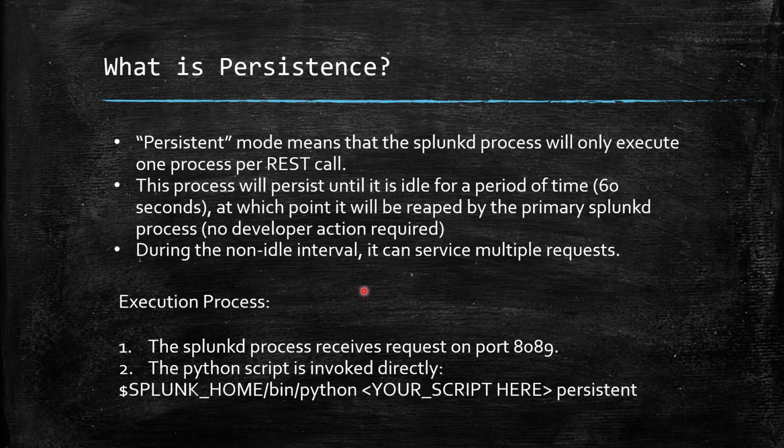Behind the scenes, the class object will be created only once. That means the init method of that particular class will be called only once. It will not create the handler class object on each and every REST call. That's the main difference between non-persistent and persistent mode. Persistent mode is definitely good for performance, and we are also creating fewer processes.